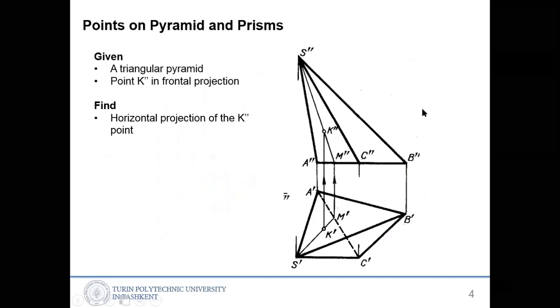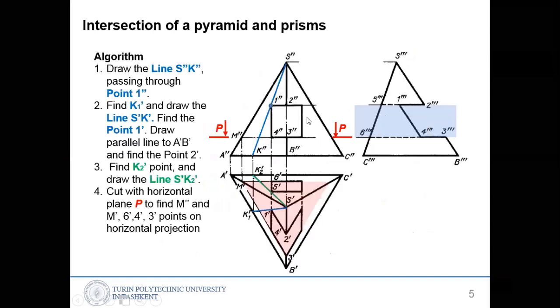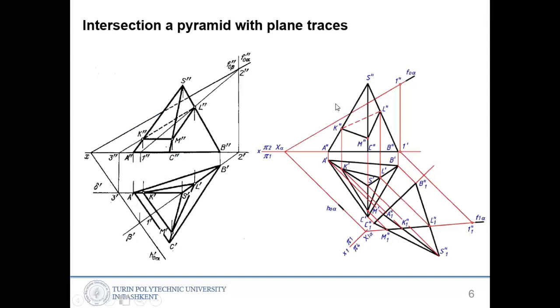The same thing happens with pyramids and prism kind of things. Okay, so make a line from the tip or make a cutting. Here the prism and pyramid, two bodies, are intersected or penetrated into each other, and then we need to find the intersection lines. Okay, this was also studied in previous lessons. And intersection of a pyramid with plane traces, how to find the intersection line. So this one, let me show.